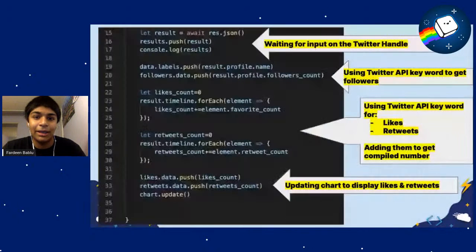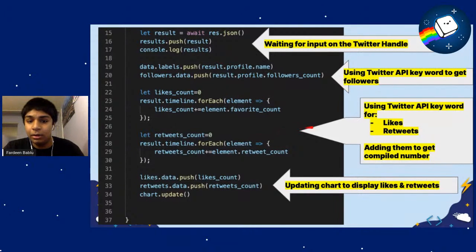So next slide here. Okay, so up here I had to create a thing that looks for the input of the Twitter handle. When it receives that Twitter handle, it goes on to the rest of the code, where it gets the specific things that I want. As I said before, I wanted followers, likes, and retweets. To get the followers, I had to use the Twitter keyword followers_count, in order to get the set number of followers within the profile. This was the real reason why I needed the profile data set, because that's the specific number that I wanted, the followers count.